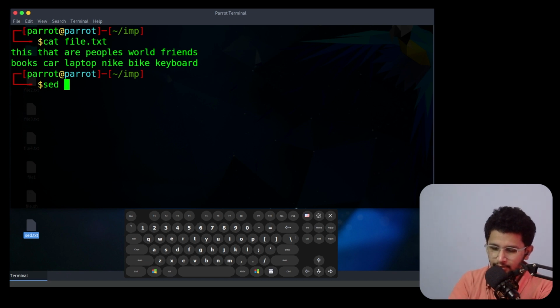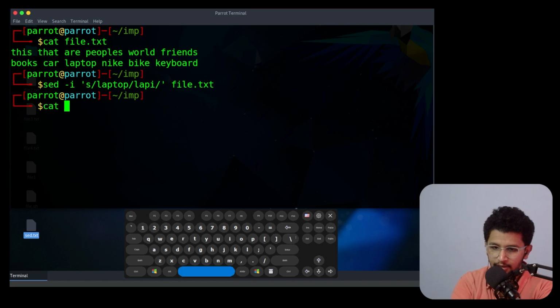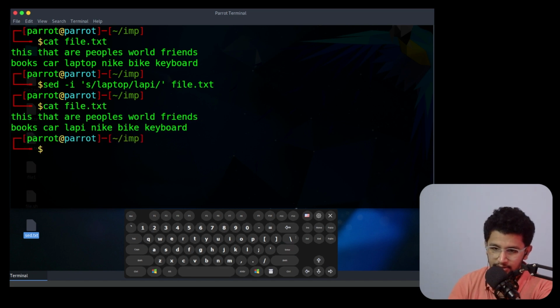I'm using -i, so be careful while using it. I need to edit laptop to lappy. I don't need laptop, I need it in a short form, lappy. Then if I do cat file1.txt, laptop will be edited to lappy.